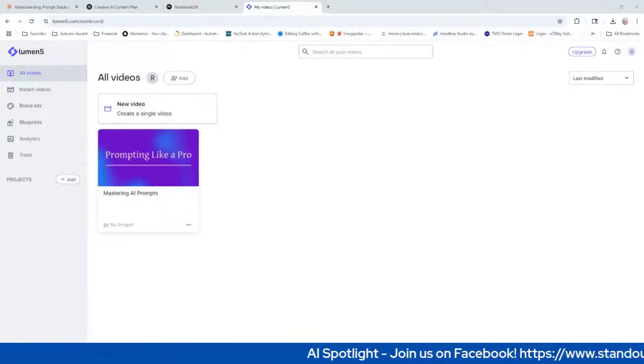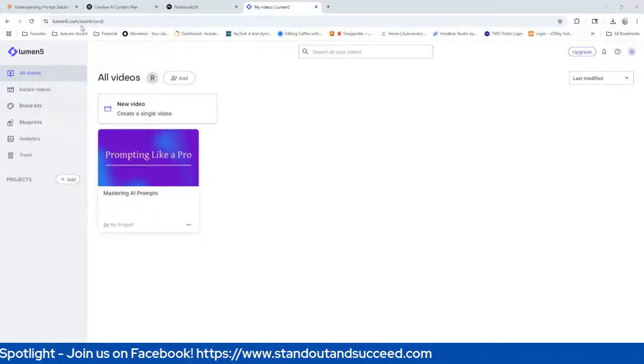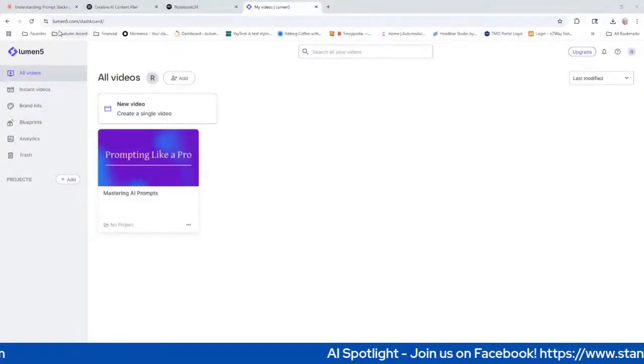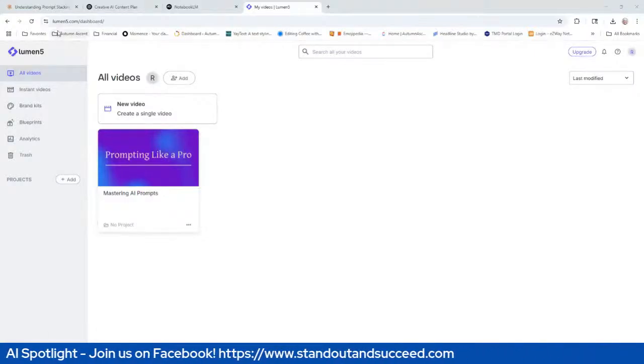Okay, here we go. So I'm just going to show you a quick demo on how this works. Really super simple. Lumen5.com. And if you don't mind the branding at the end of your video, the Lumen5 ad, then you can use the free trial basically forever. If you want to get really customized, then you can pay.